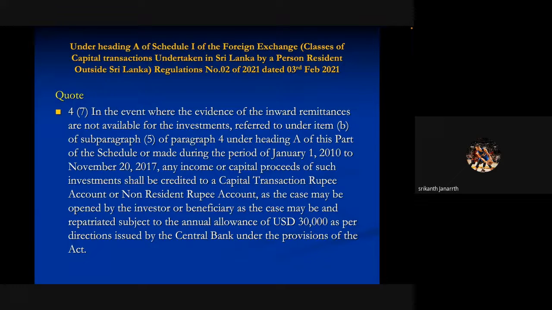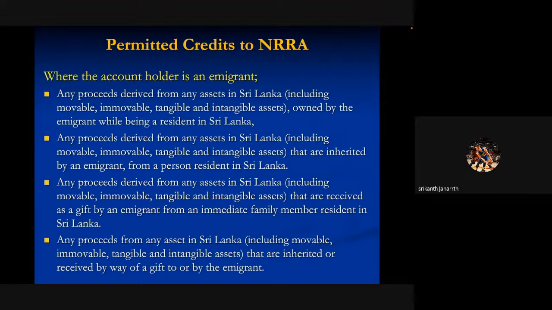Now you know. Go through the website of the Central Bank and you can get this regulation. Now read it; you know the details to look for. Regulation number 2 of 2021, the date is there. What is the heading? I have given the heading: Schedule of Foreign Exchange Classes of Undertaking under the Sri Lanka Person Resident Outside Sri Lanka regulation. If you type this, you get the entire regulation. Then you look at 4.7. I just extracted it, but in that circular you have to look for the 4.7 point. So I quoted it here for you for easy reference. Otherwise, you might not know what I'm talking about, right? 4.7, that is the regulation, right?